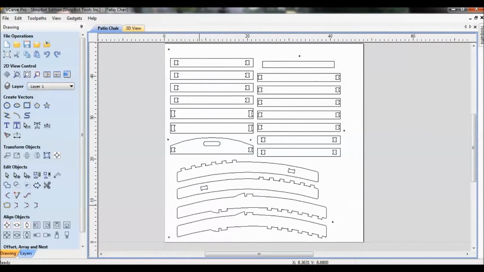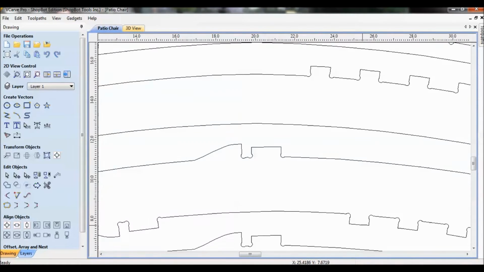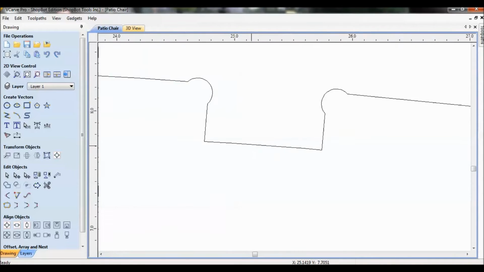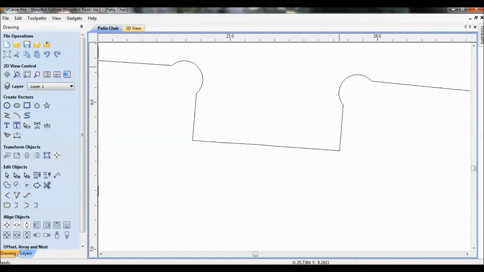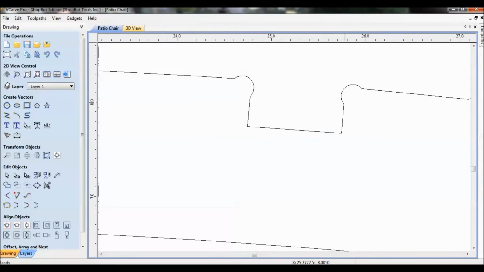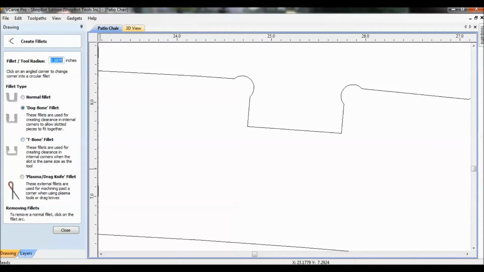So just looking at the file real quick, I can see here's those tenons that are sticking out. Here's the tenons, and these little corners around those are the dog bones that you find underneath the fillet area. The reason for that is it'd be nice just to have that square corner. But in a CNC world where we're using a round bit, you can't cut a square corner, and we end up with something like that.